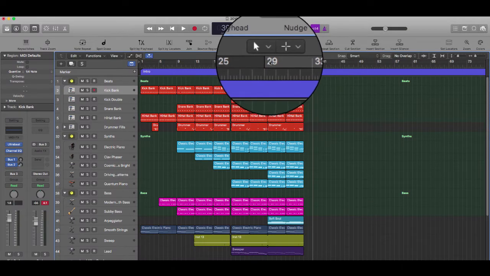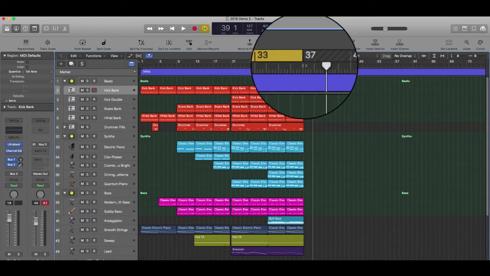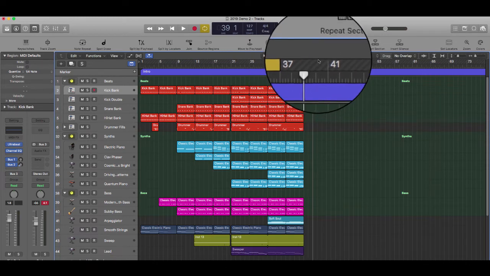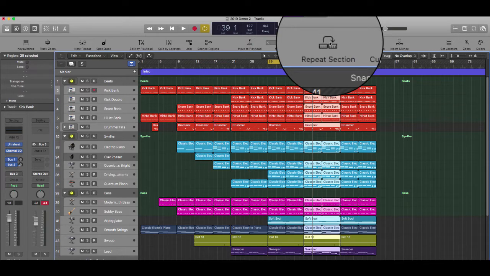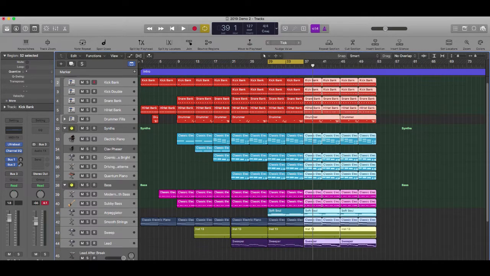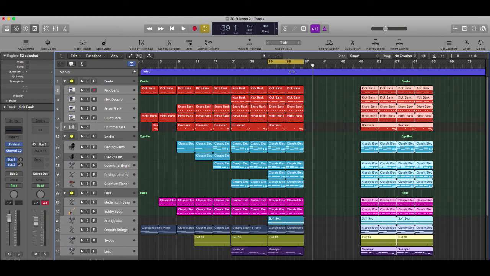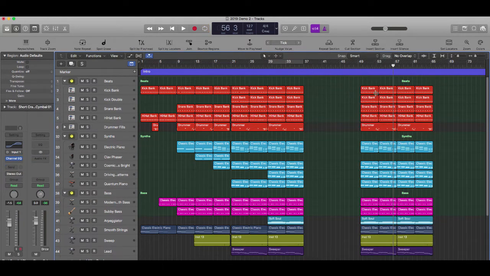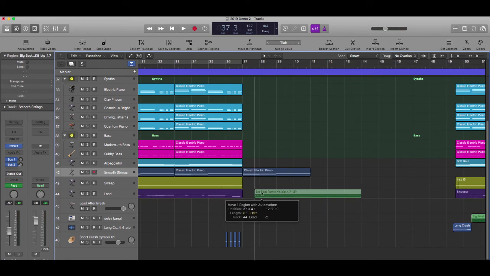Okay, well now I wanted to really create the music for the break. So I created a cycle region, and then I'm going to go to repeat section and repeat the section several times. Copy it and just drag it over to the right. And this is my source material that I'll be working from for my break. Let's see, I think I'll start off with some strings, and I'll bring the delay in.